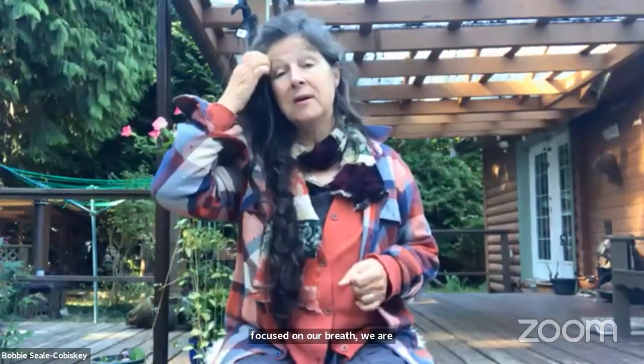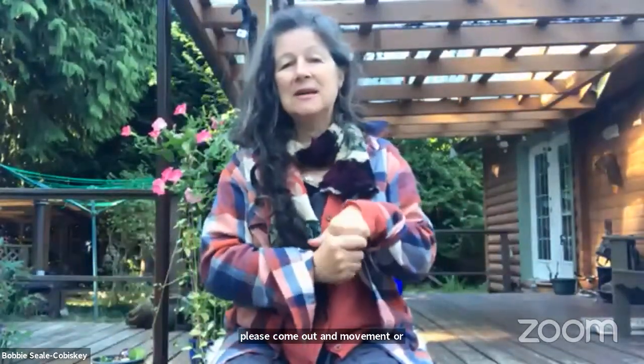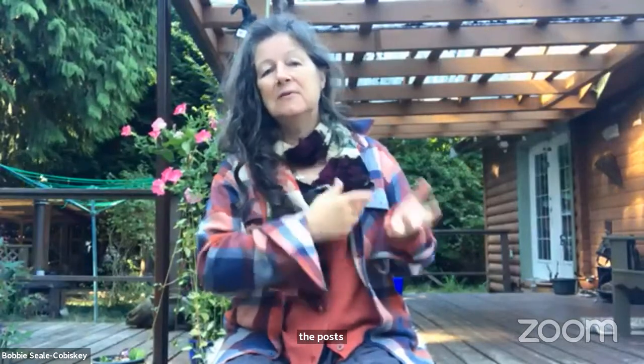And so at any point, if you feel dizziness, nausea, please come out of the movement or the pose. And so maybe it's just not the pose today. Right? Good days and better days. If you need to leave the space, the class, for whatever reason, take care of yourself. Go for it. There are recordings, thankfully, with ConnecTogether that we can come back to and watch.